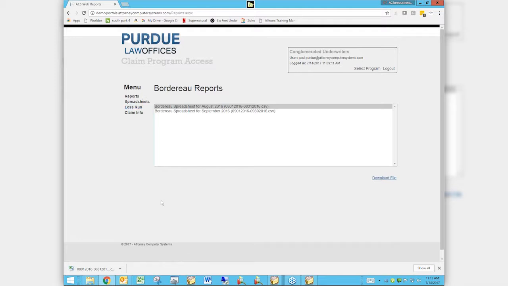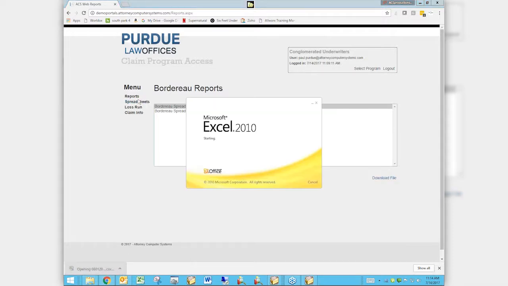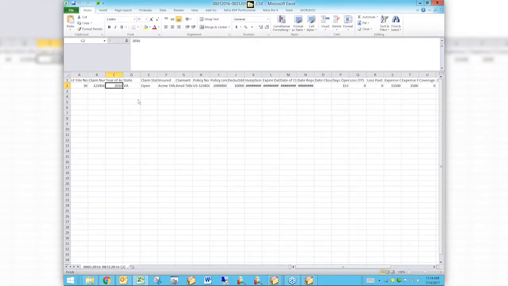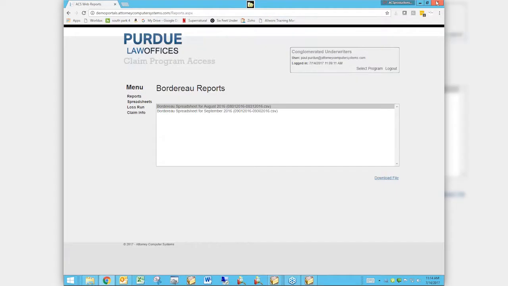Now, the reason we have reports and spreadsheets, again, is that this client needed their bordereau report to look nice and be printable and go to the client in a very graphically oriented, printable sort of orientation. But the client also had a need to see all those records that would be in the bordereau in a spreadsheet form, where it's all one line and it's more of a data-oriented format. So if we were to open one of these, it'll open right up in Excel. And so here we have the same information that would be in a bordereau, but in a spreadsheet format, because that's what the client wanted their clients to have.